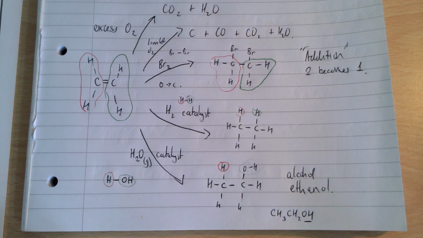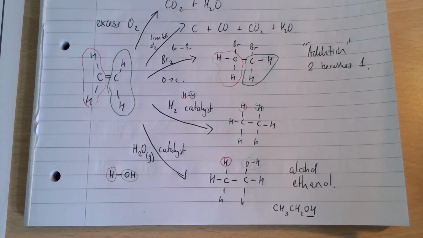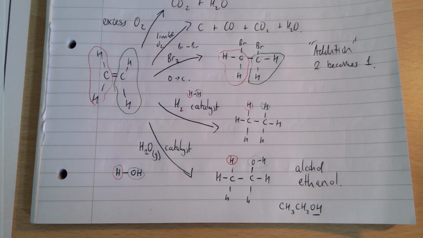Sometimes you have to put circles around functional groups. The functional group at the end there is CH2OH. This is one of the ways that ethanol is made. I'll come back to ethanol a bit later on. You need to be able to compare and contrast two ways of making ethanol, because ethanol has got all sorts of uses. This is one of them, and it's a very efficient, high yielding, high atom economy route, because it's only one product.